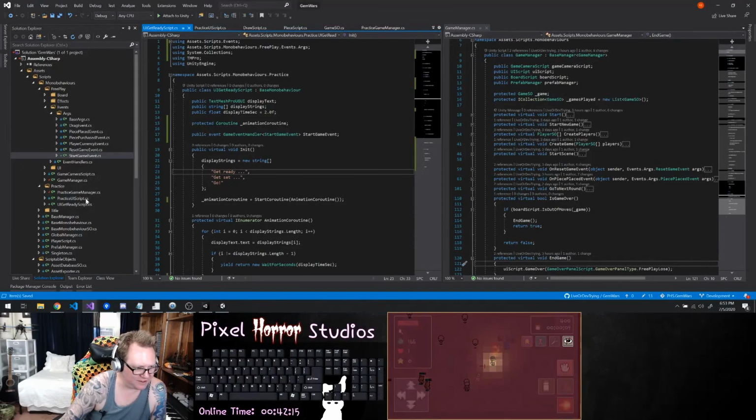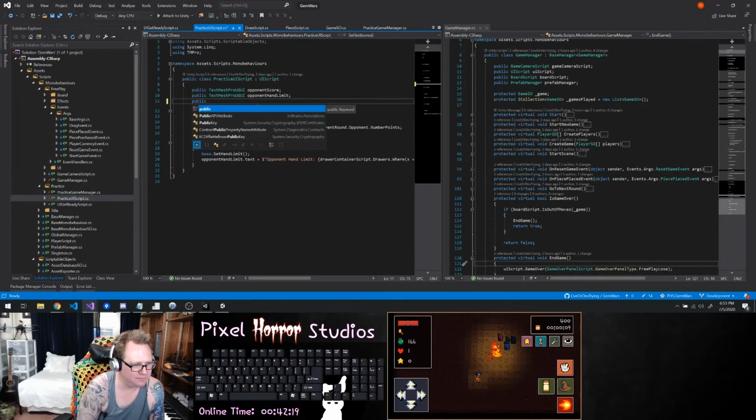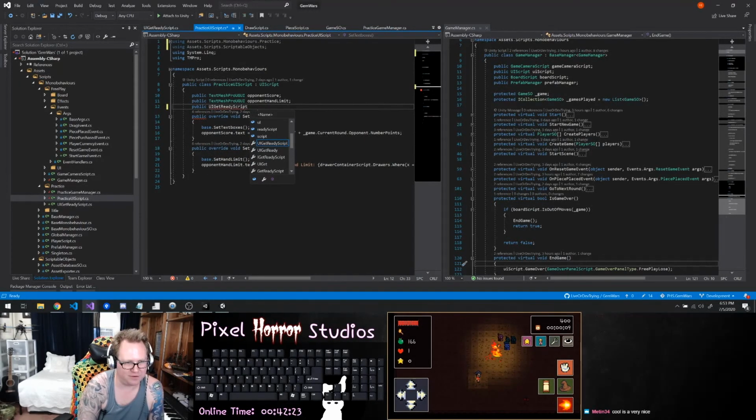So now in my practice UI script, I want to have a public UI GetReadyScript called getReadyScript.